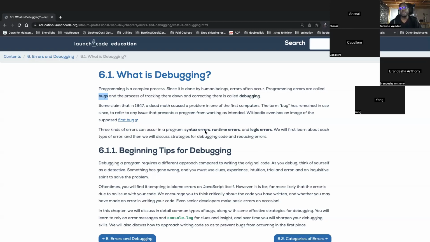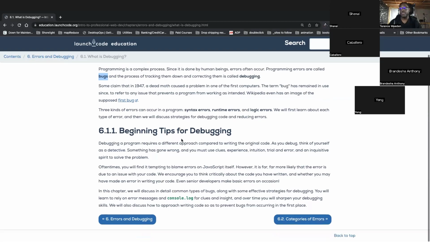We're going to go deeper into these 3 types of errors throughout the study. It says we will first learn about each type of error, and then we will discuss strategies for debugging code and reducing errors. Experience teaches you how to reduce the errors. It takes some time. In the beginning, a lot of you are going to write programs and forget semicolons.